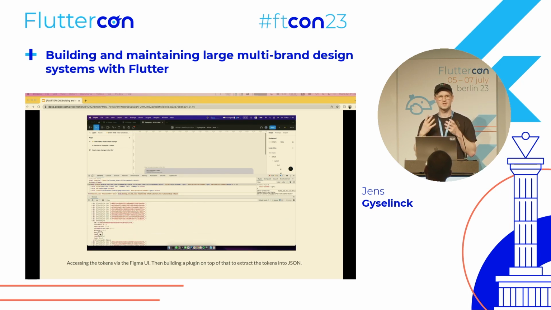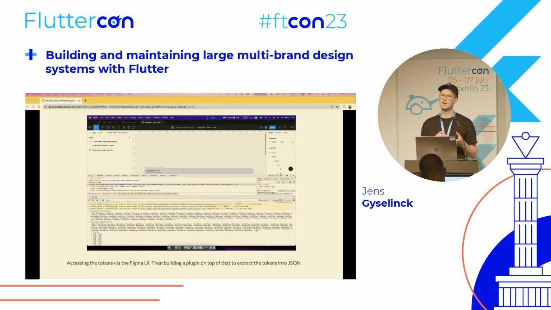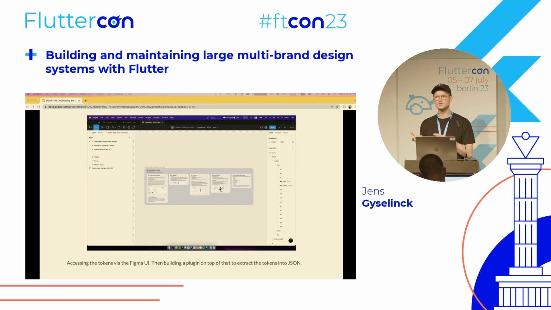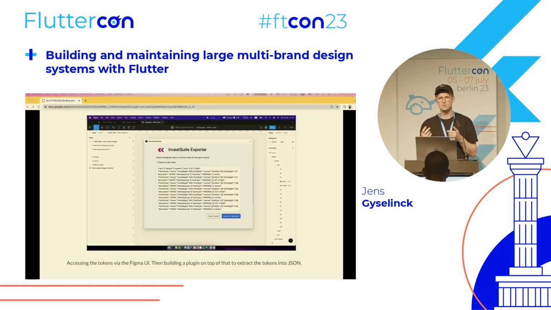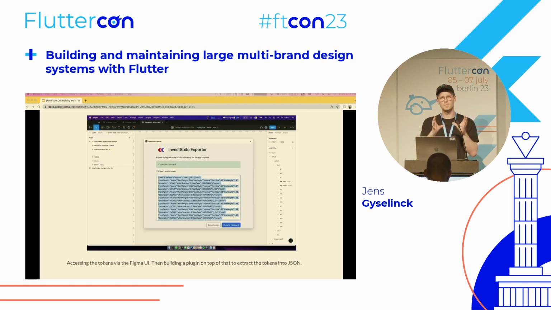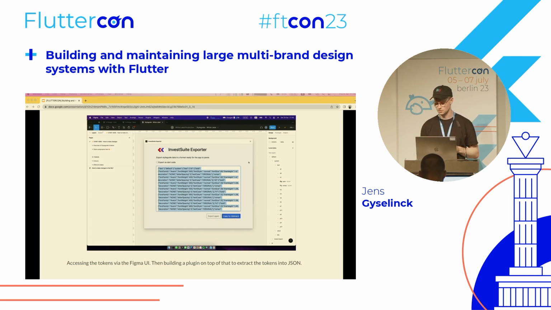Okay, problem. We started thinking, and we reasoned that if you're able to generate JSON by exporting from a plugin, then you might as well just generate Dart code straight away and pre-compile it. So that's what we did. We adapted the plugin to, instead of generating JSON code, now generate Dart code. You can copy paste that into your project, done, start the lock gone, really good.